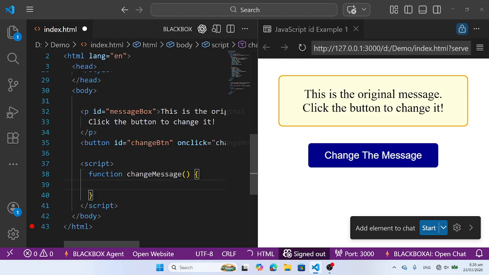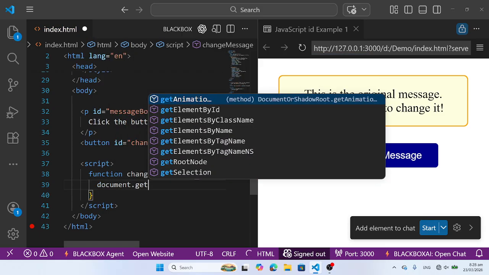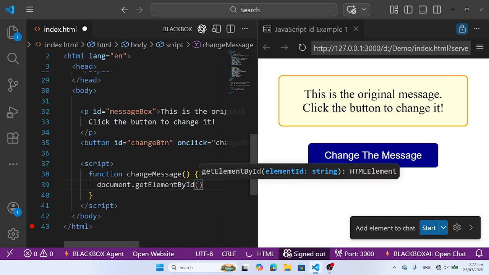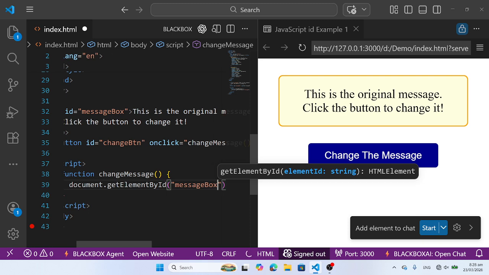Now what we need here is document.getElementById, and the id name is messagebox.